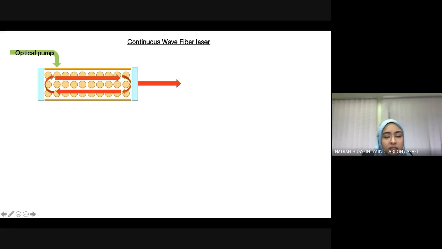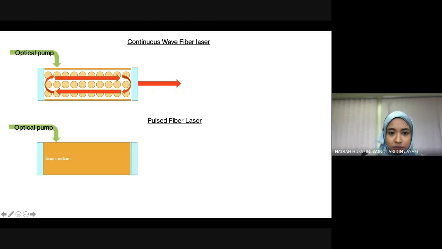Okay, so we talked about continuous wave fiber laser just now, not really in depth, the basics of it. And I want to distinguish pulse fiber laser from CW laser. Pulse fiber laser requires the extra component called a modulator. So what is a modulator? A modulator is basically like a switch. It turns on and off, on and off, on and off, right?